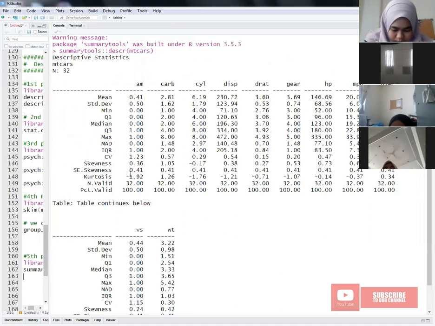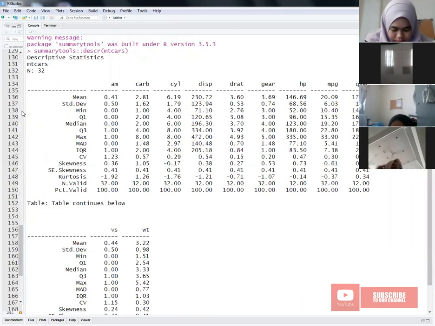the overall descriptive for each variable, which has more summary measures than the previous package.